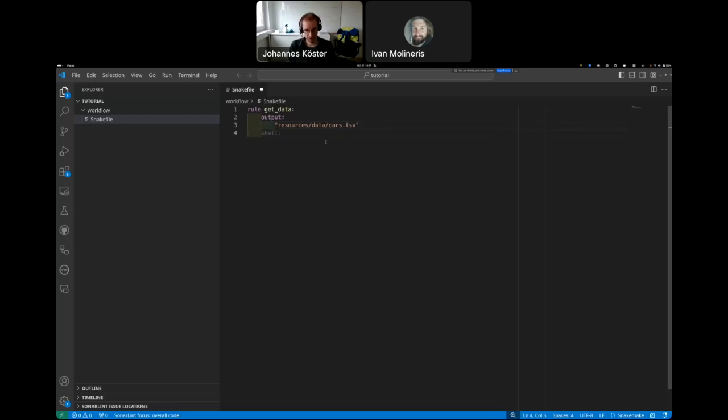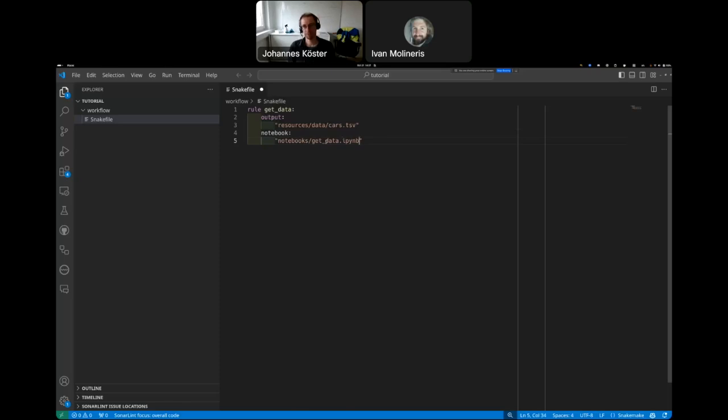Okay. So the most important thing is, of course, how to generate this file, and one way to do this is via Snakemake's notebook integration. I will put the notebook into a subfolder called notebooks, and I will call the notebook get data. Now the usual extension, if you're familiar with Jupyter notebooks, would be ipynb, as always.